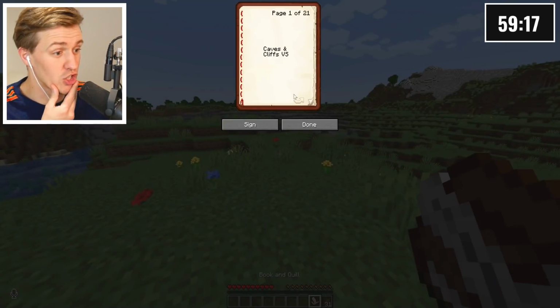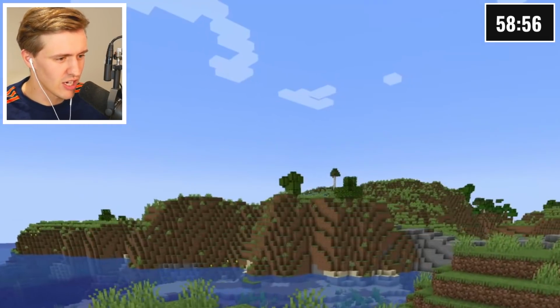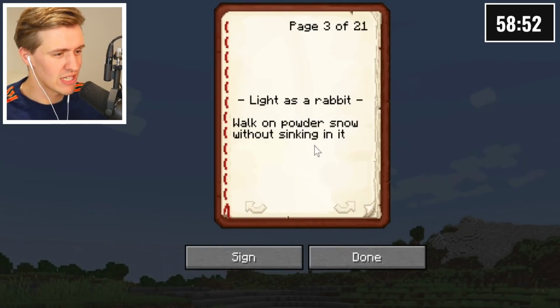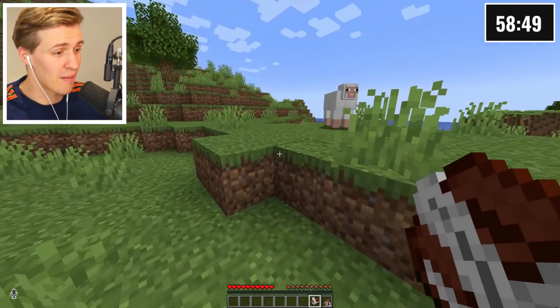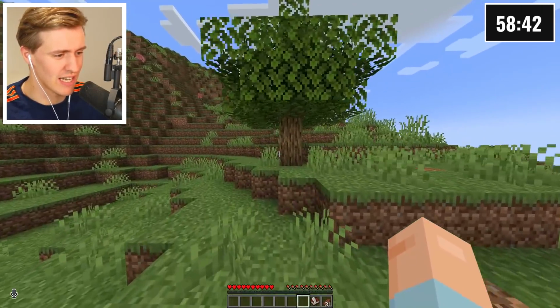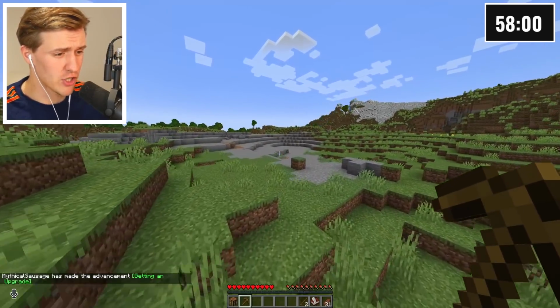Right, let's look what challenge I should do first. Free fall from the top of the world to the bottom of the world and survive. I can't really do that. There's no way to go down. But there is one where it says walk on powdered snow without sinking in it. But that means I need some leather boots. But firstly, let's get some wooden tools. Let's do it properly. Let's start off properly. Yo, we're not getting wooden tools. We're going for stone tools, baby.